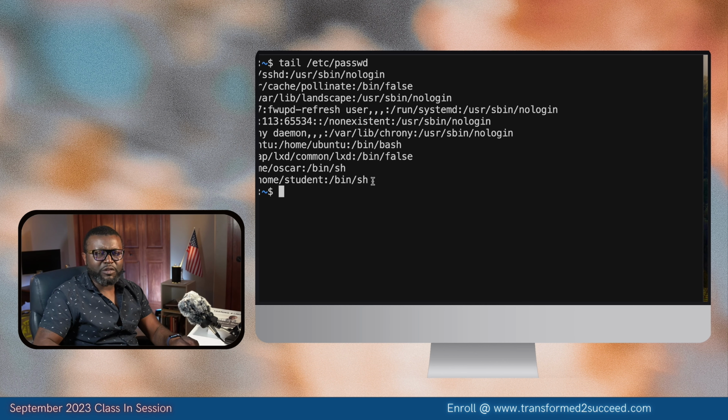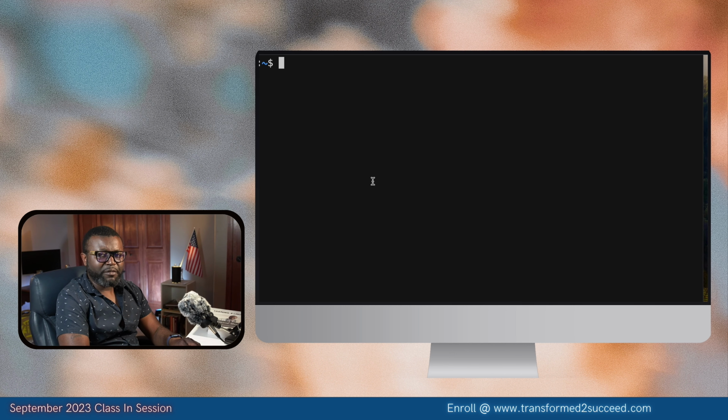And then let's say your manager comes to you and asks you to display who were the last 10 users that you added to the system here. In that case you can use tail. Okay, you can use tail, and that's how you do it. By default, tail and head display respectively the last 10 lines or the first 10 lines. But you can change it.